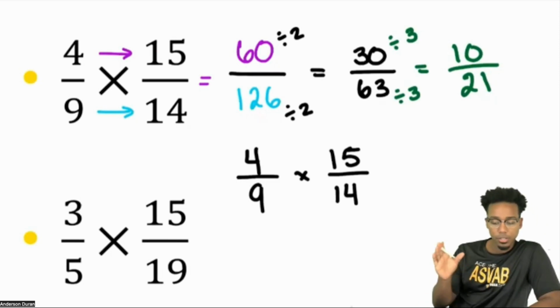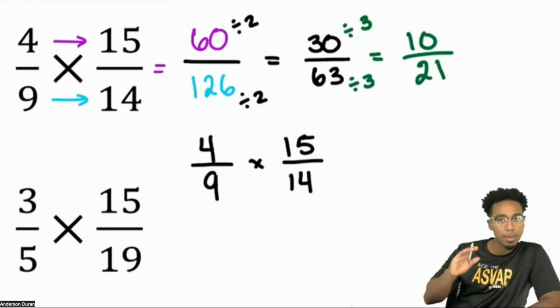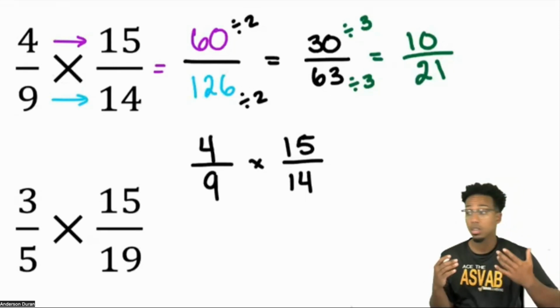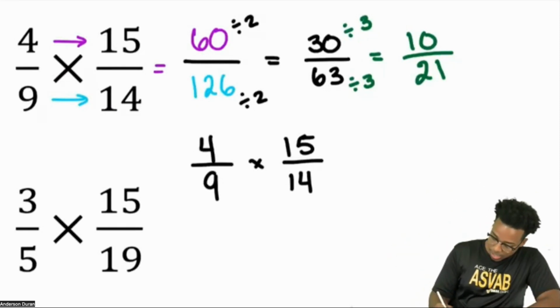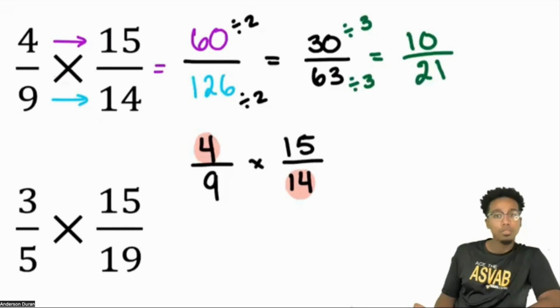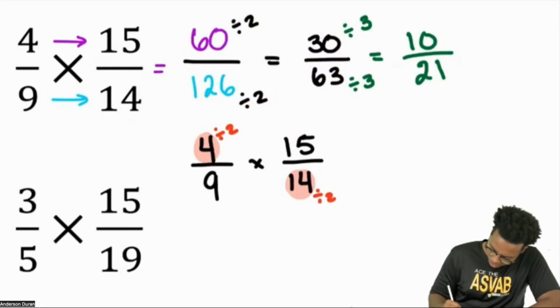All right, everybody, pay attention real quick. Let's take a look at the tops and the bottoms. Because remember, when you're simplifying a fraction, you divide the top and the bottom by the same thing. Is it possible for me to divide 2 out of both the 4 and the 14? Yeah, we absolutely can. Let me divide them both by 2. So that 4 is going to turn into a 2, and that 14 is going to turn into a 7.